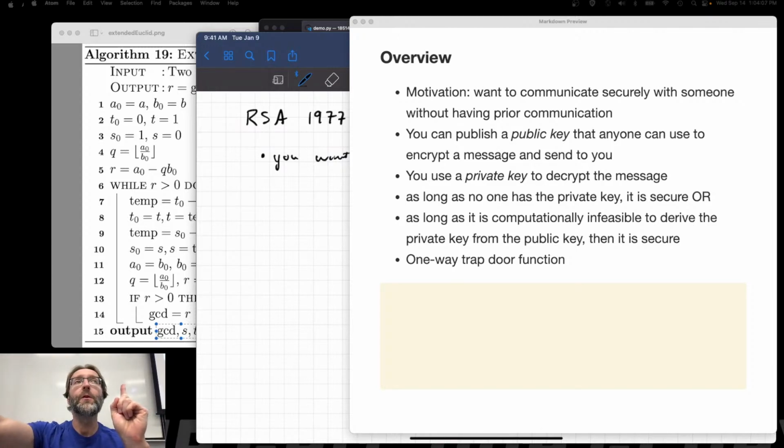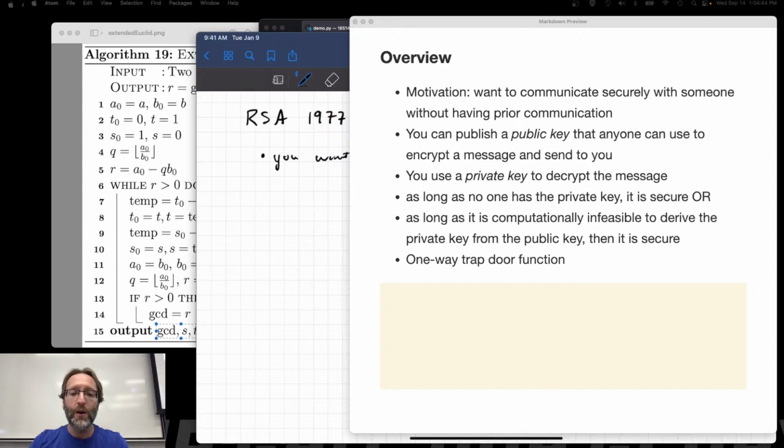We want you to be able to encrypt something and send it to me. Anybody can do that. But we want it to be very difficult to decrypt it unless you have this magic key that unlocks it. That's called a trapdoor, right? You open the trapdoor and you fall through, and as long as you have that key to the trapdoor, you can feasibly do it. Now, from the public key, it is still possible to derive the private key. It's just that we want it to take, say, thousands, millions of years to do so. Right? So we want to make it computationally difficult to do so. Right? That's where RSA comes in.